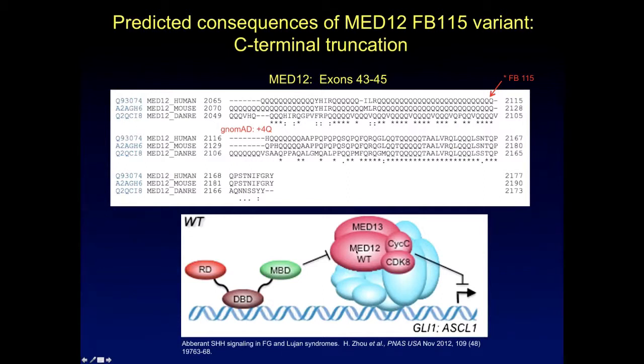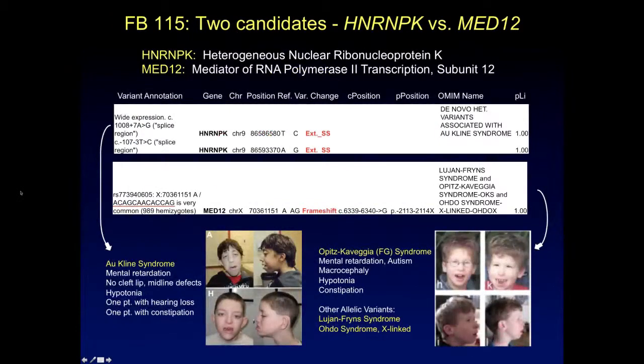So the way this works is MED12 assembles with Pol, and then in the case of these mutations, there is a disassembly of this complex, loss of repression, and you get upregulation of, in this case, GLI target genes. So this is a sonic pathway. It's one of many mediator components. And so the idea is that this truncation mutation causes haploinsufficiency, and we have a pLI score to help compute the significance of that.